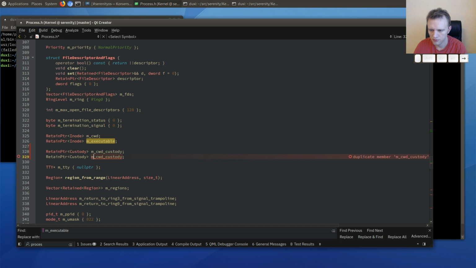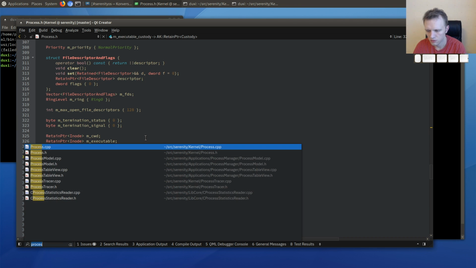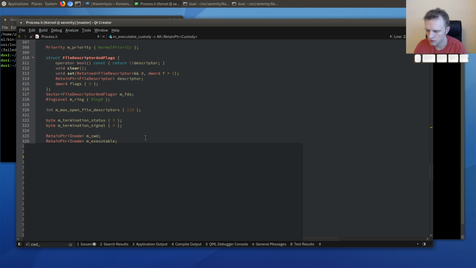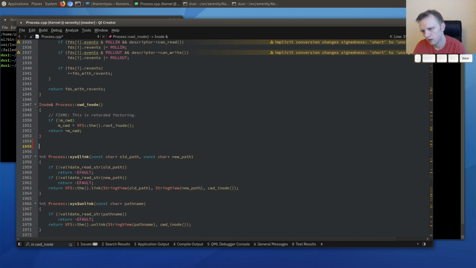I guess I'm not super committed to it, but that's the name that I'm going with for the moment. So what the heck does CWD inode even do? This is terrible factoring. Oh, thank you, past self. Okay. Great.